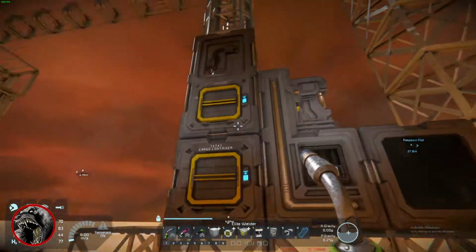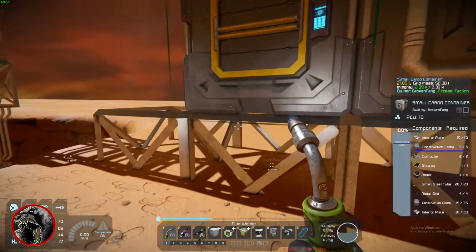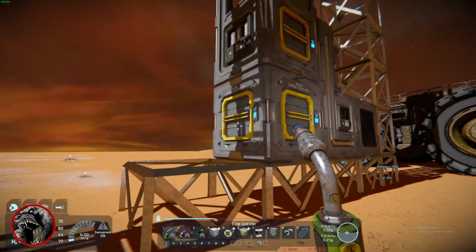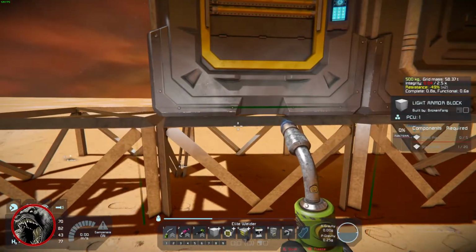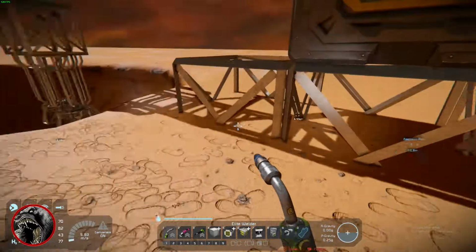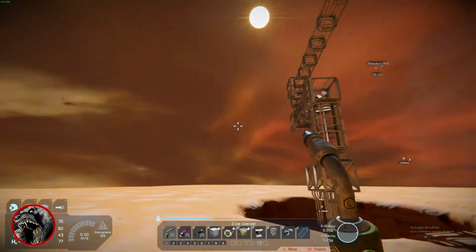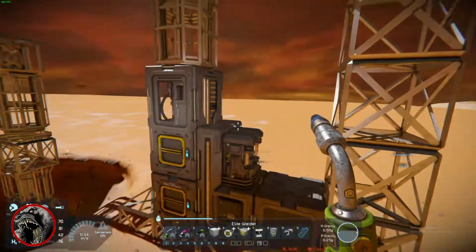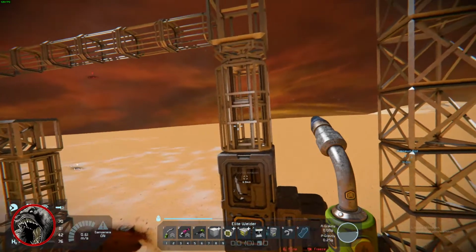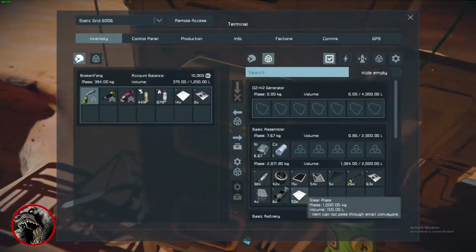And then what I do is I try not to build anything else above ground. I build everything below ground after this, and I'll continue this. I'll remove this block and continue this plumbing downward, and then put all my storage underground. And then I'll have a windmill tower up. But that basically is a summary of my starting base.